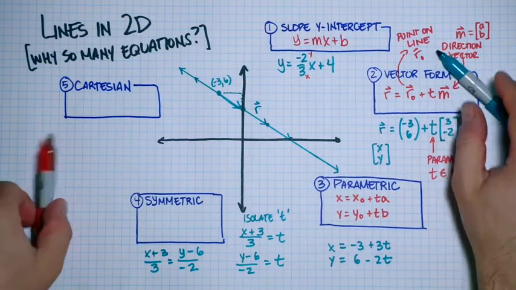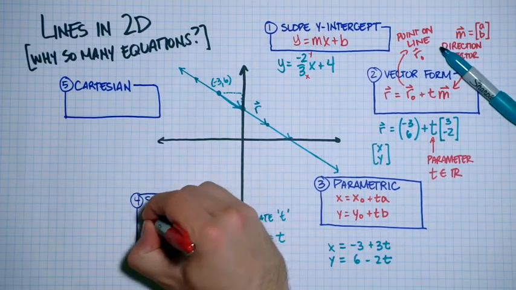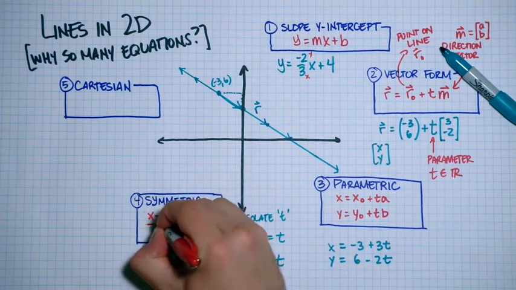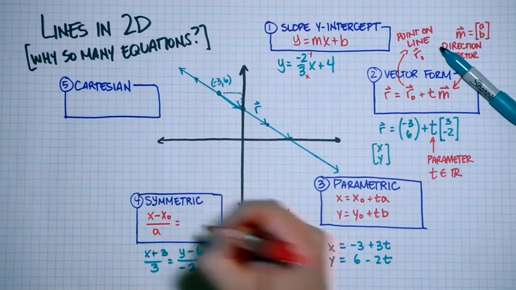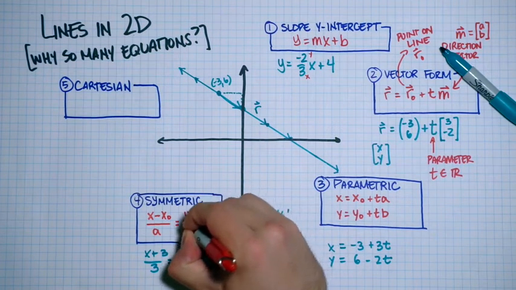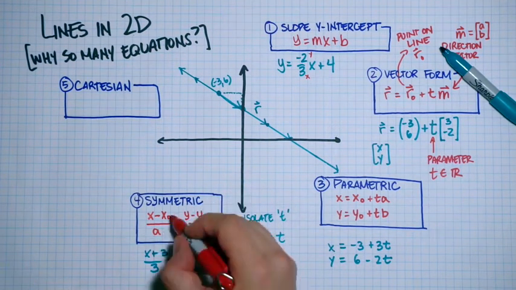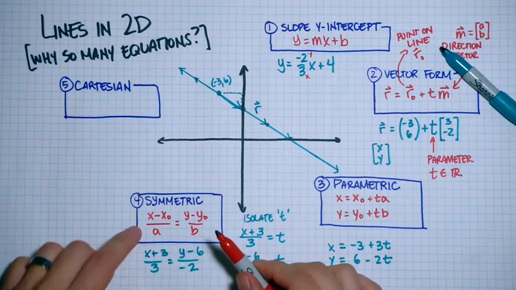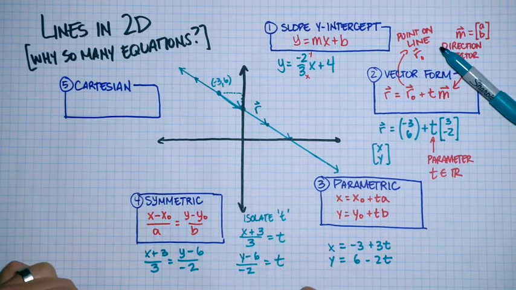So our general form for a symmetric equation is x minus our initial point, which is why the sign is flipped, over a, which was the x part of our direction vector, and y minus y naught over b. So we sort of have all the x parts on one side and all the y parts on the other side, the a and the b being the direction vector. So it's useful to sort of separate the x and the y in this way. So this is just another form of the equation, and symmetric form probably is the most useful, not for itself, but actually how we can use it to go to another form of the equation.